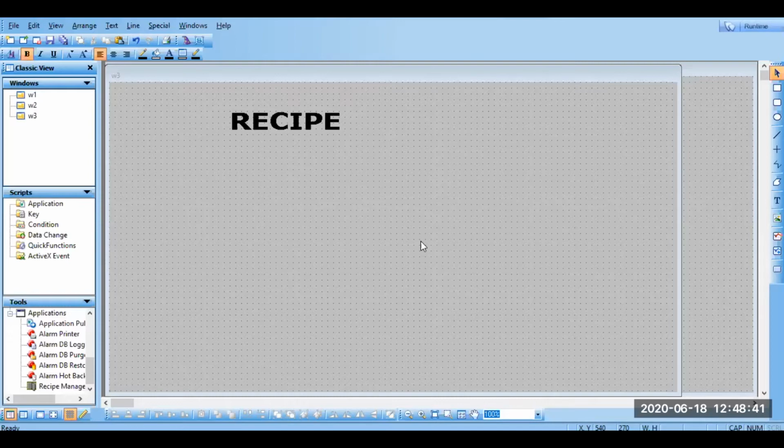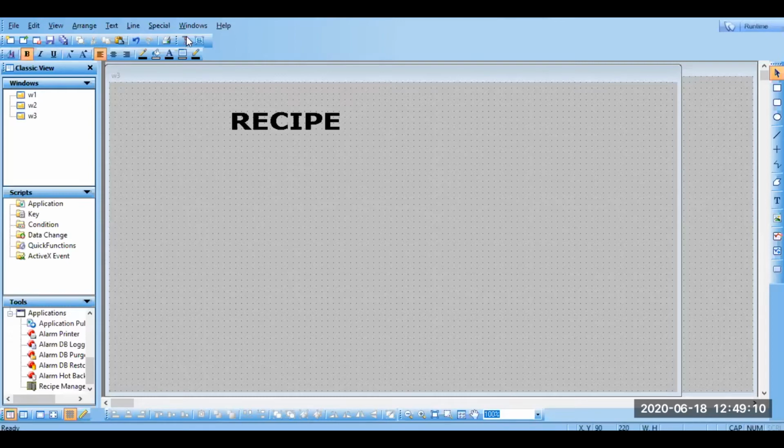For each and every requirement, there is no need to write a different program. For strong coffee, there is no need to write a different project. For light coffee, there is no need to write a different project. But in the same project, by using this recipe, you can manage all the recipes with the proper ingredients, and that is this recipe manager. Okay, got it? So let's see how to do this, right?